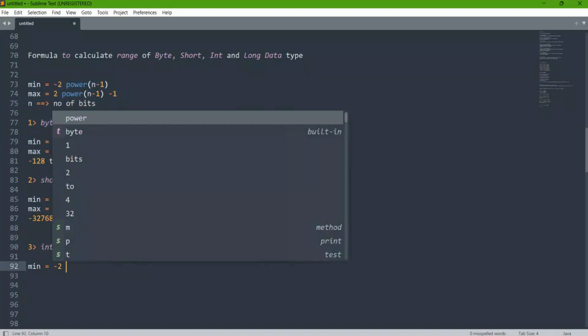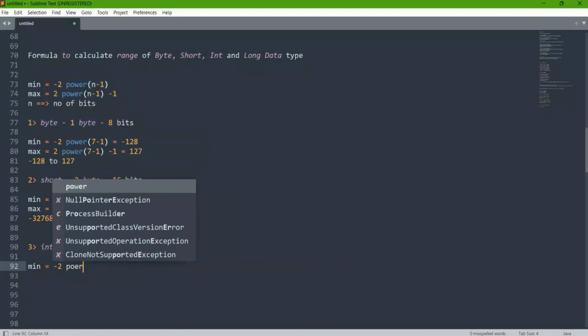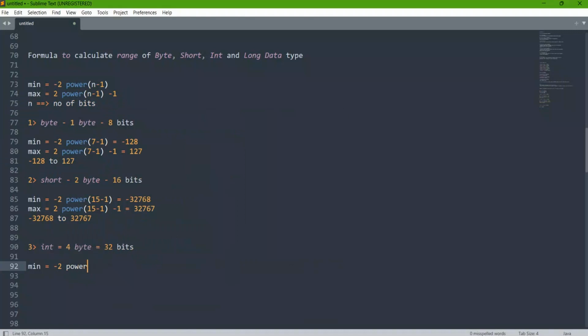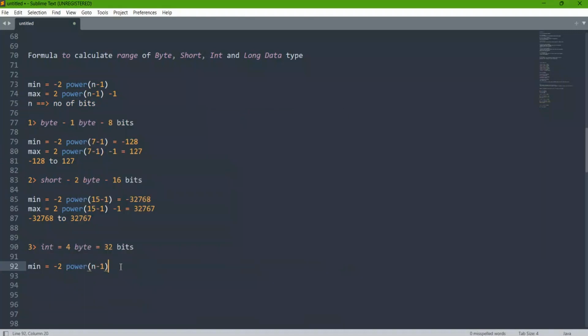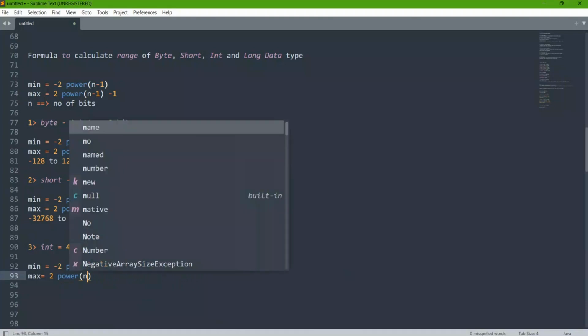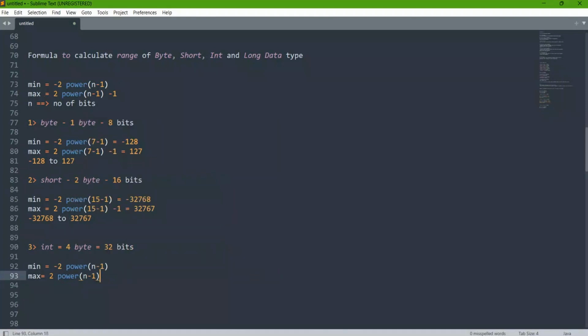Minimum is equal to minus 2 power n minus 1, and maximum is equal to 2 power n minus 1, minus 1.